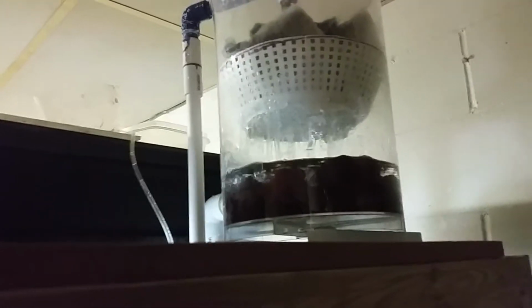If you noticed in the big filter up here, all I have is mechanical and biological filtration. In here, I actually don't need the mechanical up there, but in here I've got, you can see, this is all one pantyhose going all the way to the top that's filled with activated carbon. Wrapped around that, I have the furnace filter that goes all the way around it, and then it comes back up, another shut off, so I can disconnect, isolate this, take it off, plumb back up. Styrofoam all around the back of the aquarium.